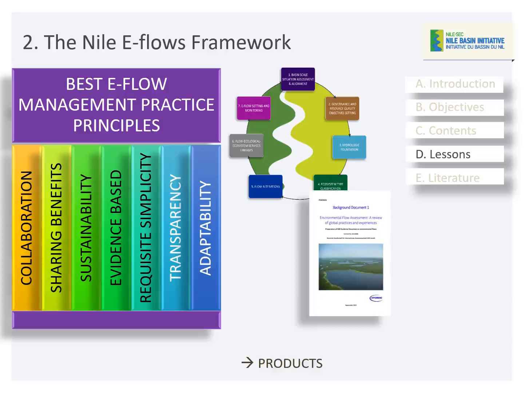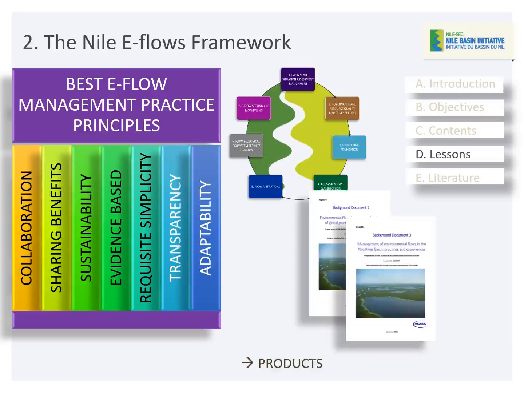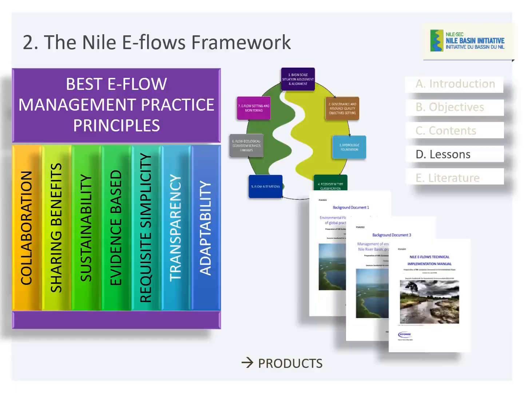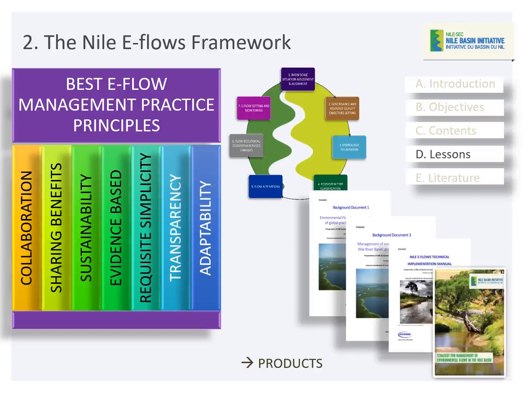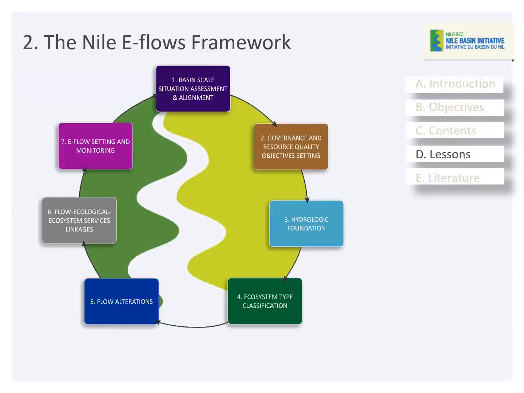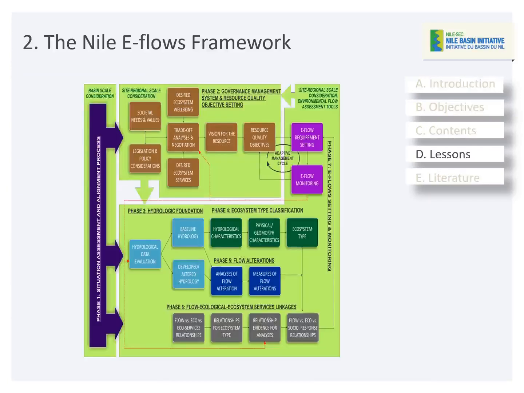Okay, as a part of the development of that process, we developed these 3, just 2 of them are shown, but there are 3 background documents which we've mentioned, a technical implementation manual, and then the strategy that all resulted in the establishment of the strategy for environmental flows in the Nile Basin, which refers back to the manual and the framework. Here we are. So that's the 7 procedural steps of the framework. And what we're going to do now is unpack these 7 procedural steps to present the different parts of the Nile eFlows framework to you.